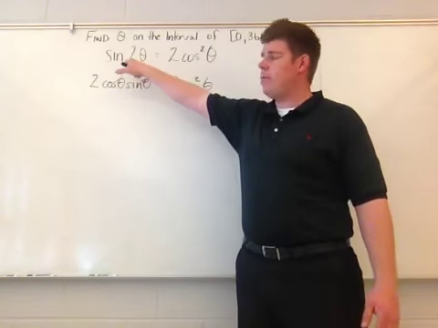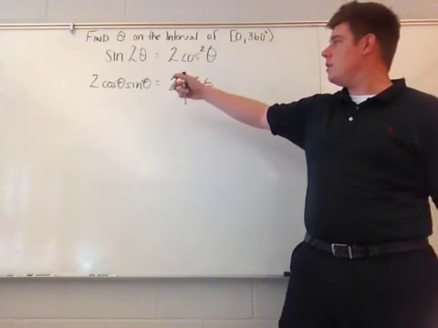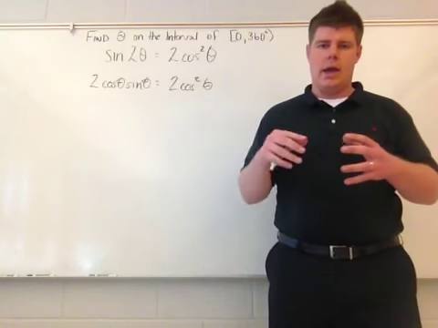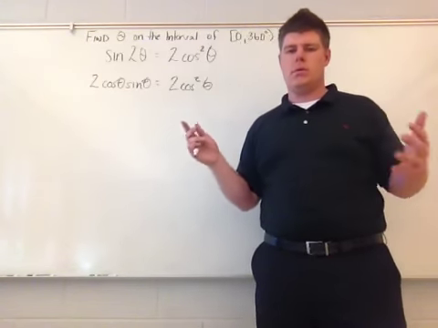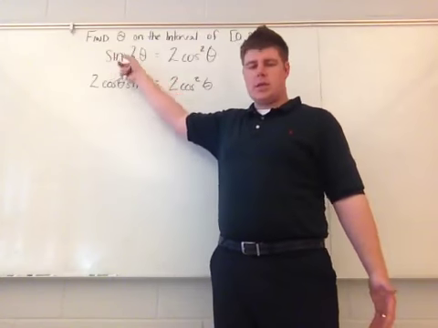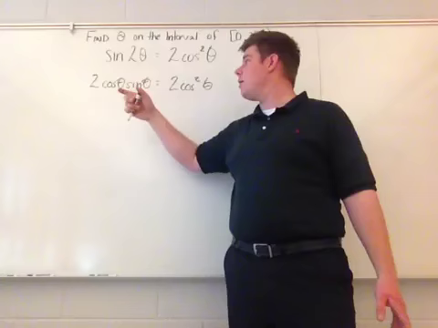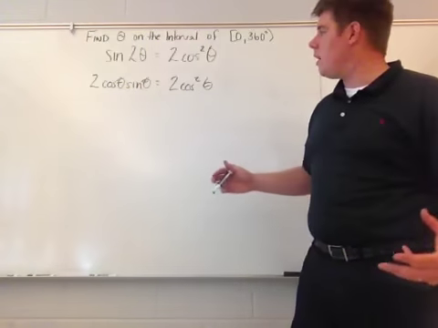Let's talk about this. So remember, double angle, single angle, I'm trying to find it on the interval of 0 through 360. The problem is that I can't solve a trigonometric function that has the angle set up with two different types. So I have a single angle and double angle, so I need to make them all single angles. Using a trigonometric identity, sine 2 theta is really 2 times the quantity of cosine theta, sine theta. So I go ahead and substitute that in.